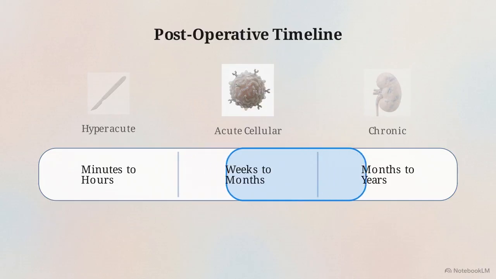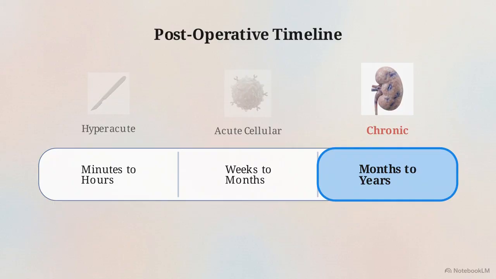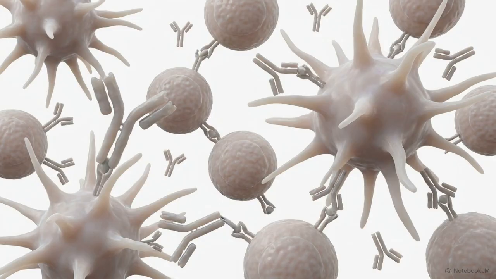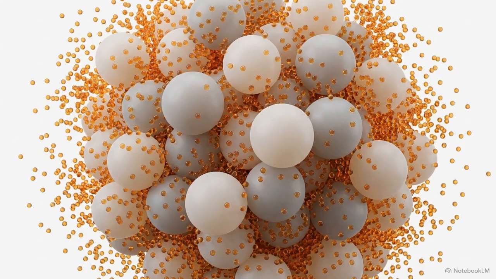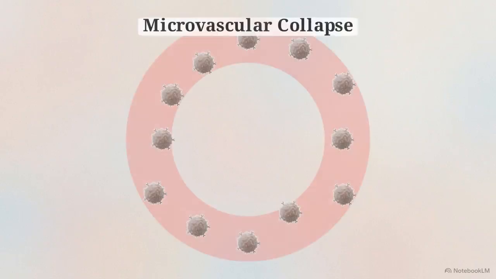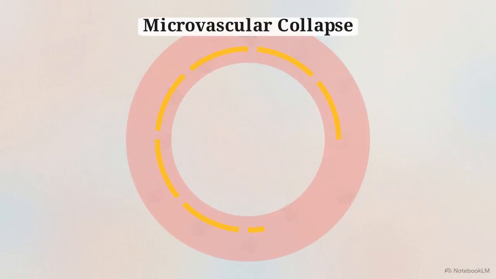The final zone of the axis is the months to years phase of graft survival. Chronic rejection is a mixed type 2 and 4 reaction driven by CD4-positive T cells responding to recipient antigen-presenting cells. This interaction triggers a relentless, long-term release of inflammatory cytokines. Over time, active cellular inflammation gives way to the irreversible deposition of thick collagen matrices.